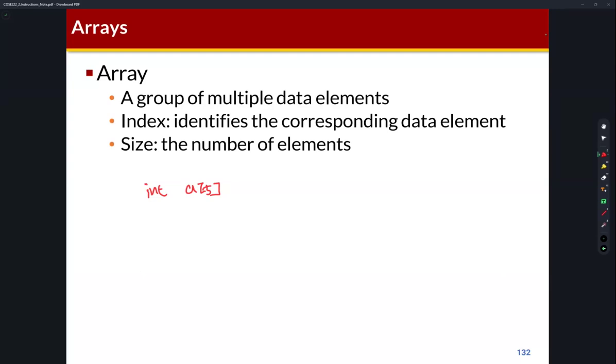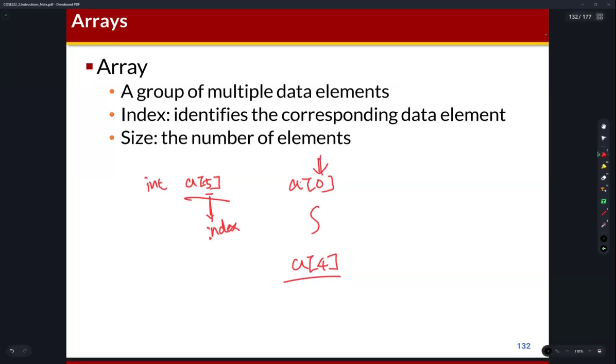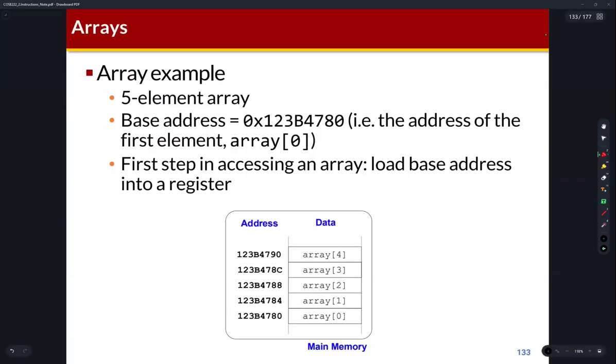And then you can use the data in the array using the index. So this array has the 5 elements, from A[0] to A[4]. In order to identify a certain element in an array, we can use this index number, and using the index number, we can access the data in the array.